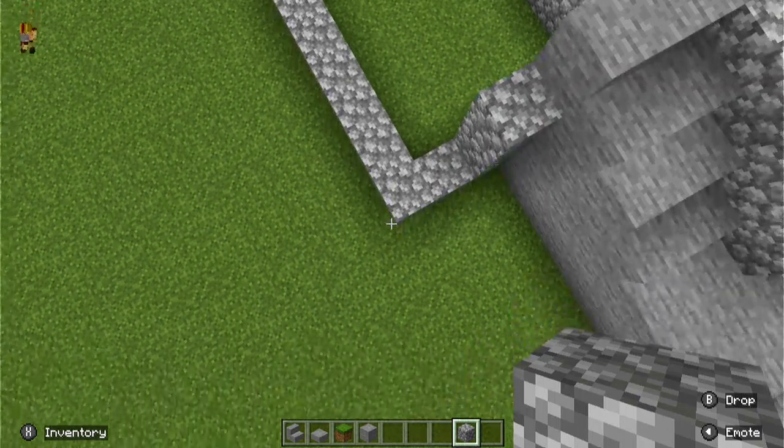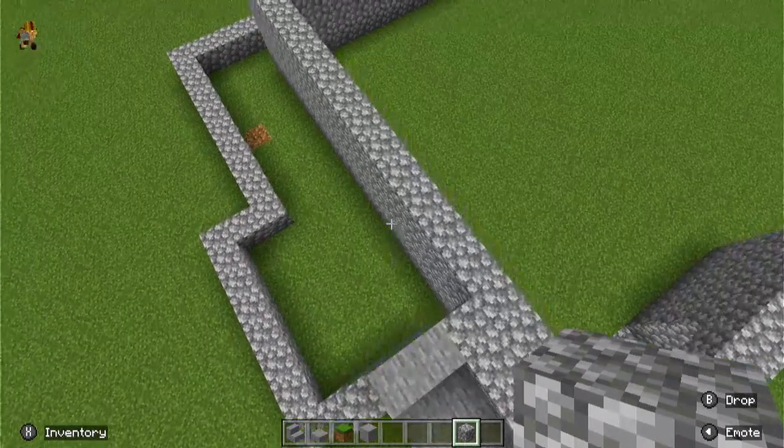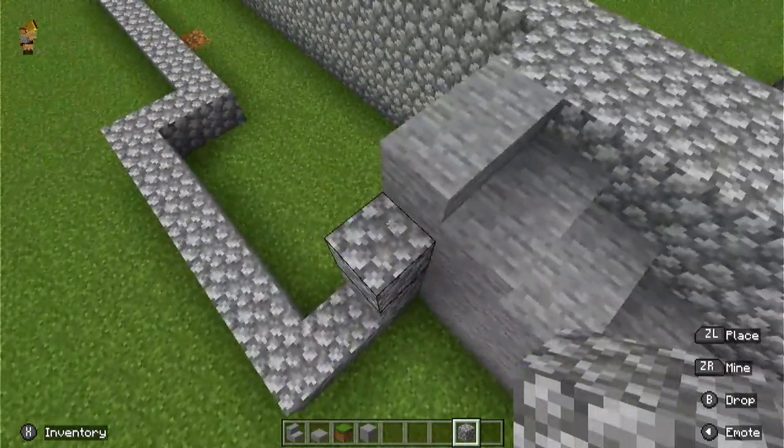Then what you want to do is you want to go right here, and then you want to build up four blocks.